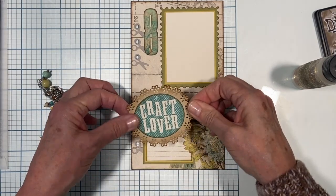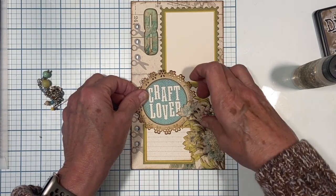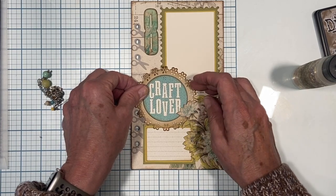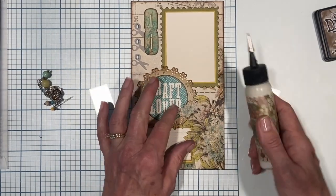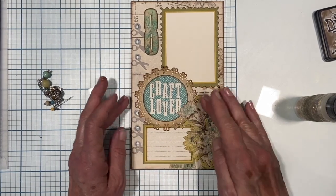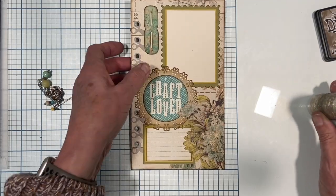Okay, this is my last bit, and I only put it in the middle because, again, I don't have my photo down yet, and I might have to lift that up. So do we think it would be cute to tilt it? Oh, we have to read the word lover. Can we still make out that word? I think so. Okay. So I will squeak a little glue under here, because otherwise that would be odd, just kind of flapping. And after I get this journaled perfectly, I will glue this down too, just so it doesn't catch on anything. We can't glue that down because there's nothing to glue it to.